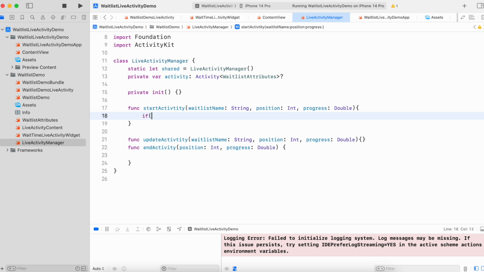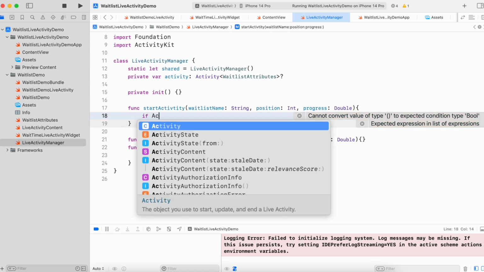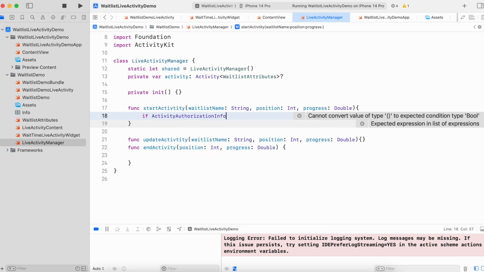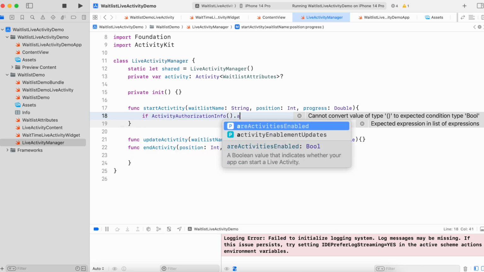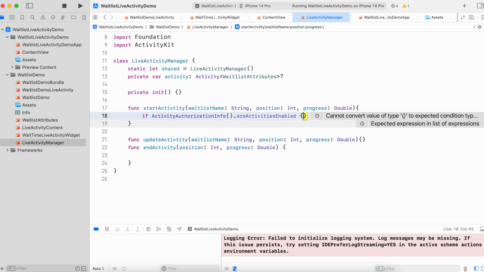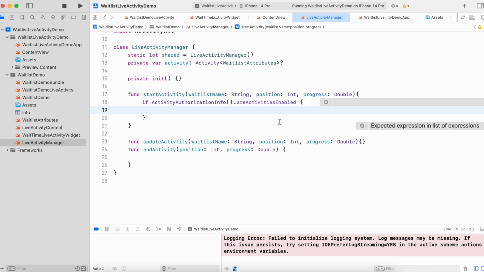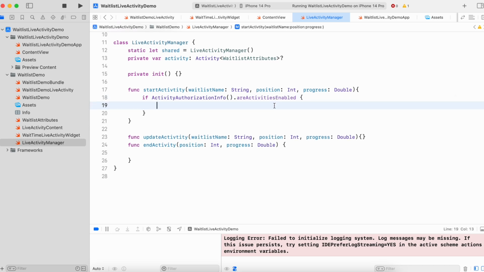To check the availability of live activity, we'll use ActivityAuthorizationInfo, our areActivitiesEnabled API. So we'll only start the activity if live activity is supported.